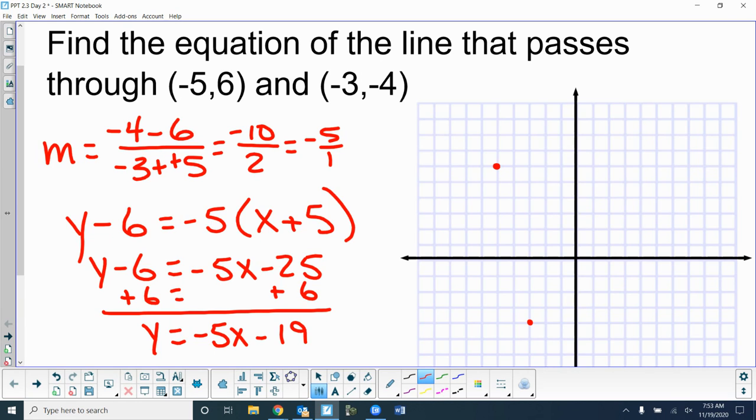So we're going to put it in that point slope formula. That was, again, y minus y1 equals m times x minus x1. And x1, y1 is either one of those points. You pick. Okay? The y and the x is always there. You just have to solve for y and have it in the slope intercept form. So that was one of the types of problems we had to do last night.